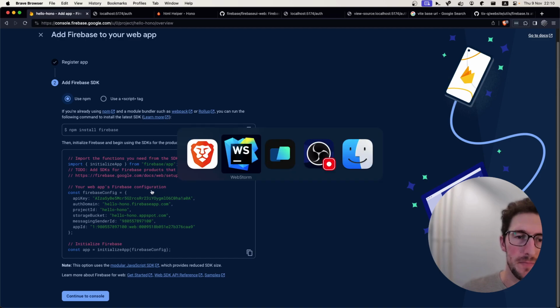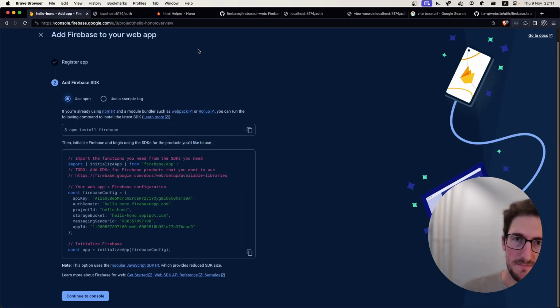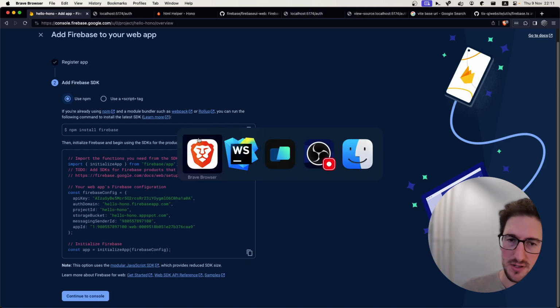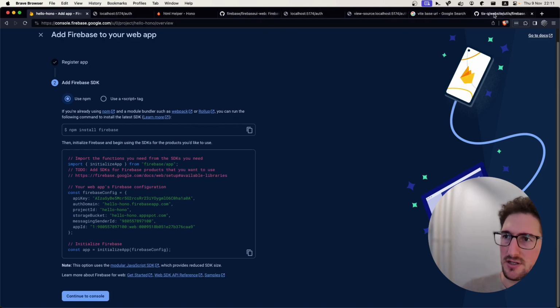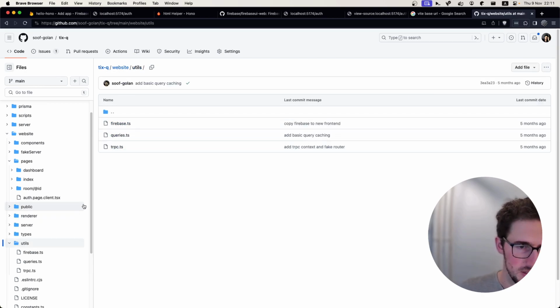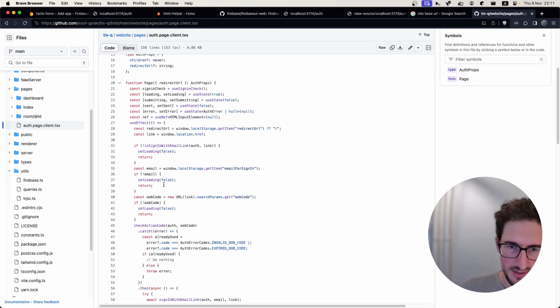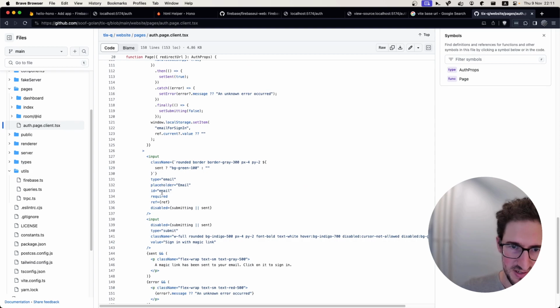What now? Let's look at the source code again here, because develop once, copy everywhere. Firebase. Now back to auth page. How does this look?